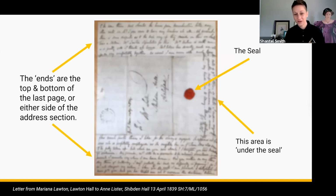But one of the other things when you are looking at these letters, because of the location of the seal, if you look to the left side of the letter, you can see a little area that looks like it's been ripped. Whether it happened at the time of receiving the letter or sitting in the archives, I don't know. But oftentimes in these letters, you'll see that piece of the other side of the page ripped out from that seal being closed over it. It's usually small enough, but sometimes it will be in an important part of the sentence and you won't have the word you need and you'll have to guess. That's happened several times in Mariana letters that I've transcribed.